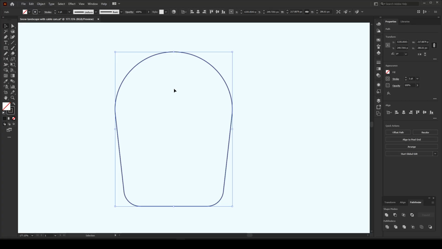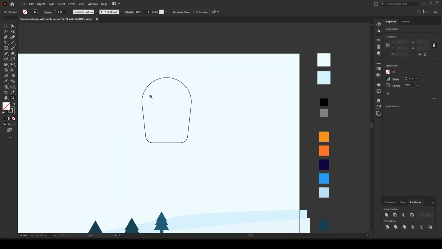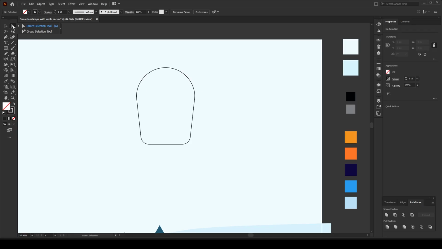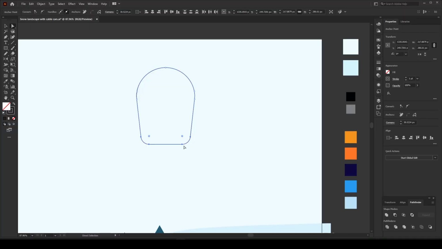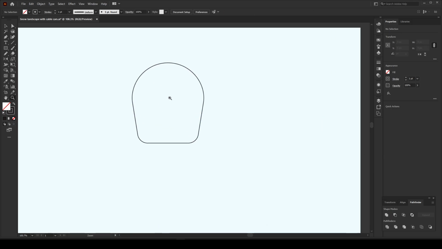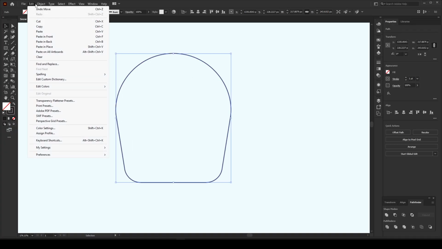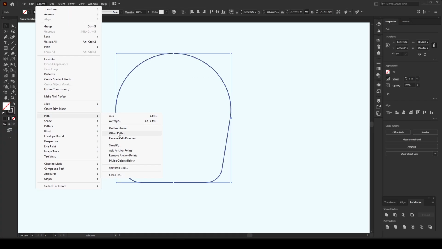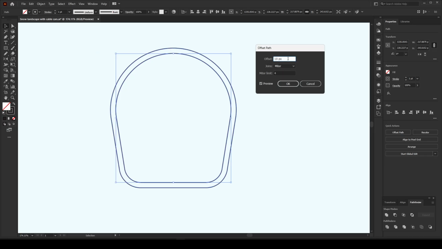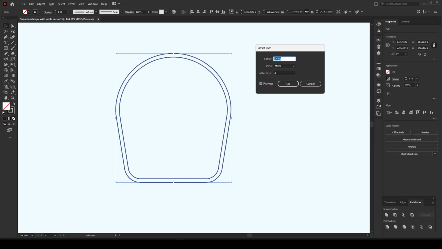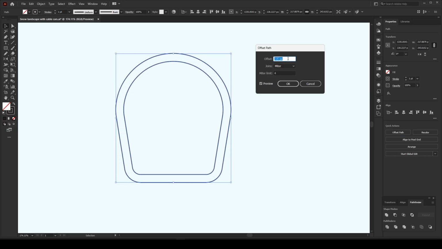Next I select this structure, grab the direction tool, rubber band select these upper parts, and hold the Shift key and left mouse button. I drag up a little bit like this. You see now our cable car basic structure has appeared. I select this line and go to Object, Path, Offset Path. I scale down these numbers to -50 and click OK.